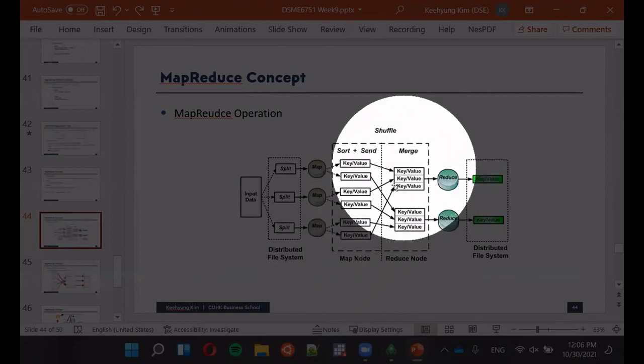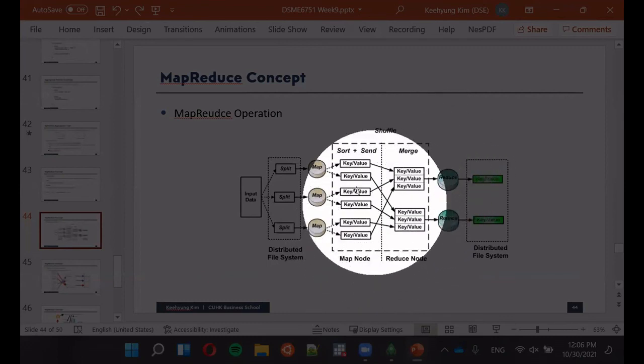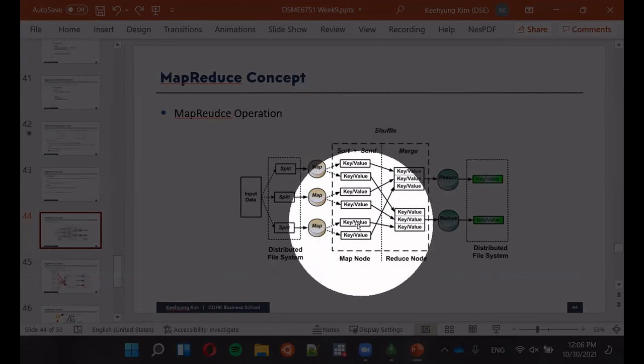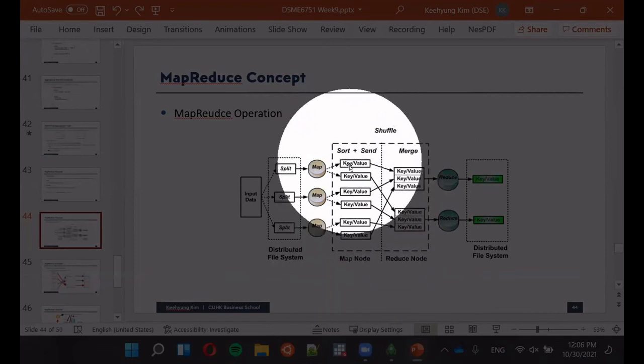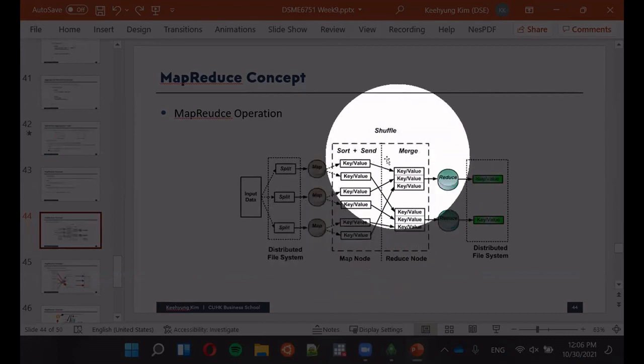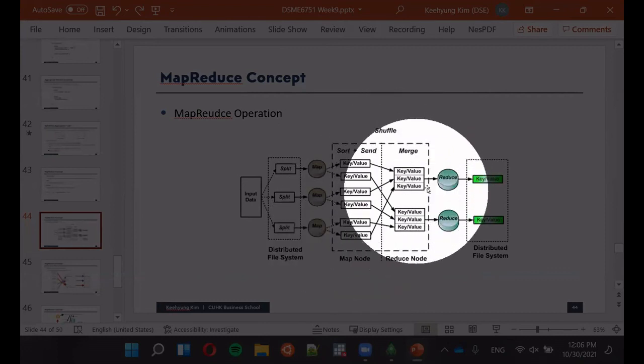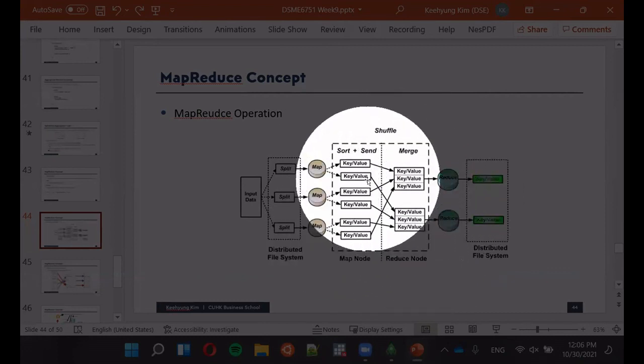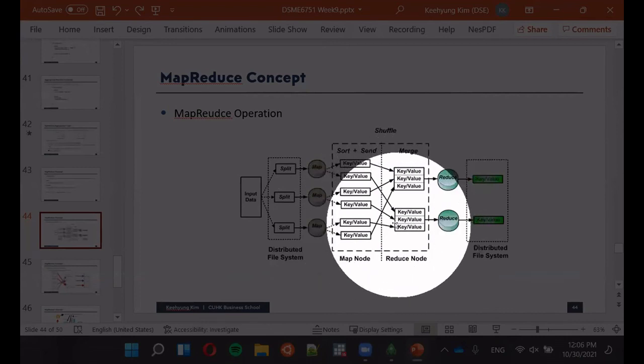Then we merge it from multiple servers. Here there's a New York part, here there's a New York part, and we combine them together and put them here. Same for Chicago: the Chicago data will be combined together and put here.